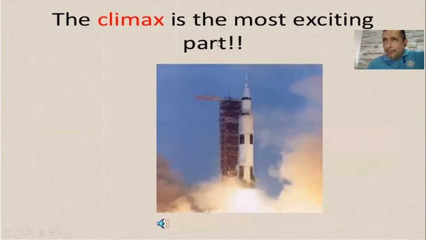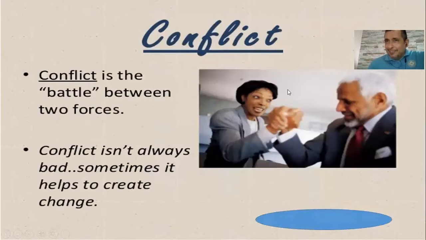As you saw, the climax is the most exciting part of the story. I really like when I find the climax, because the story looks more interesting and I want to continue reading. You know, I'm pretty sure you do too. The conflict is going to be like a confrontation. It's like a battle between two forces. Okay, here, look at the picture. They are having a battle to see who is the strongest one, right?